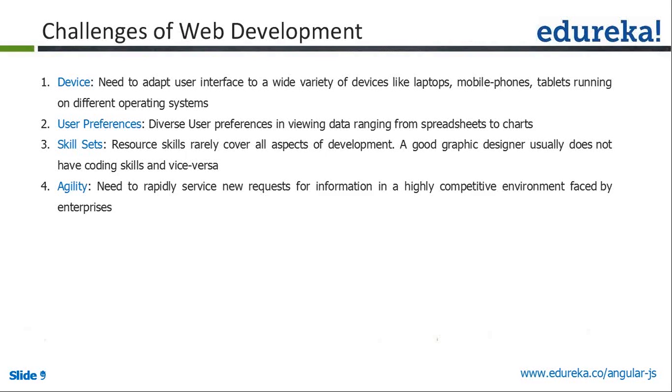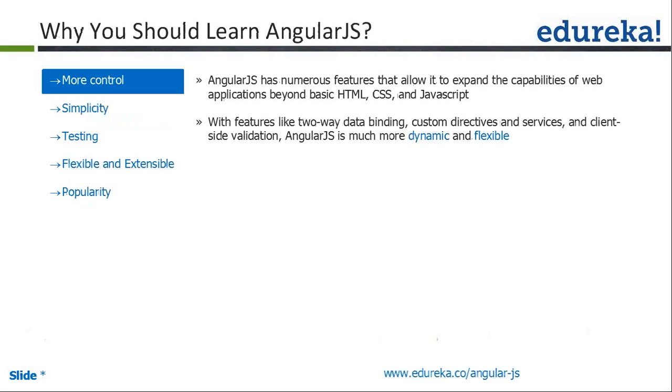And skill set. As we discussed already, we have more skilled people on AngularJS compared to other frameworks, so it is really helpful for development. Okay, agility, this is the main thing. Whenever we build a particular component, we will get a new change from our product owner. Can we implement it with AngularJS? Yeah, because each and every page will act as a separate controller. So whenever we get new changes, we can implement them in another controller. So we can adapt to the new changes whenever we build a web application using AngularJS.